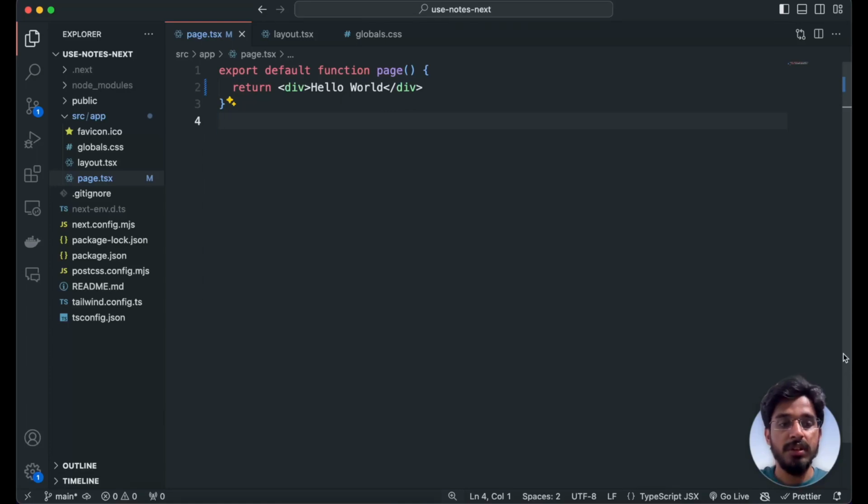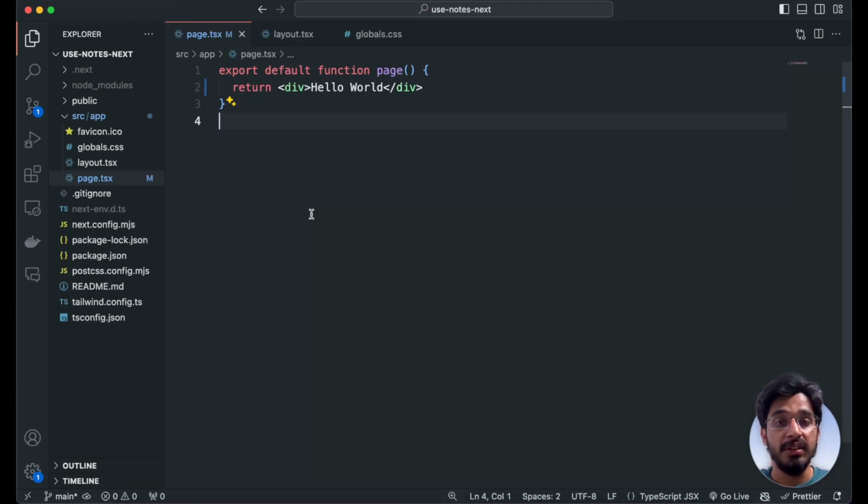So hey everyone, in this video we are going to learn file based routing in Next.js. We are also going to discuss the file structure that Next.js supports as far as routing is concerned. Earlier, with traditional React, we used a library called React Router DOM to define routes for certain components within our React application. However, within a Next.js application, we do not need any kind of library like that.